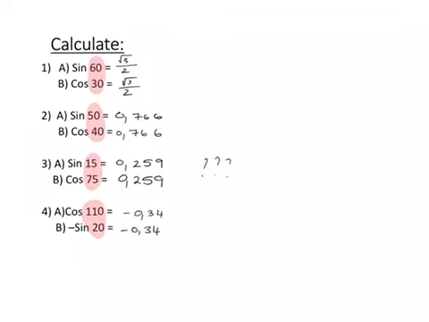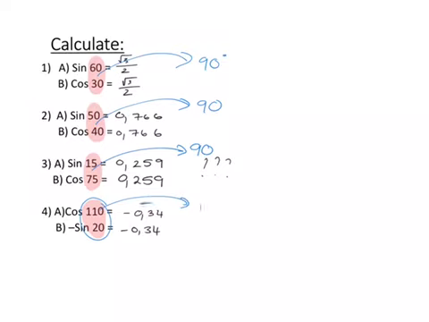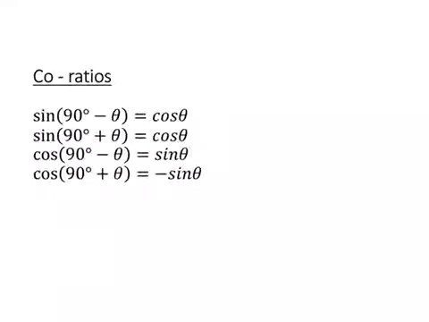Do you agree 60 plus 30 will give me 90? So we can drag that across, 90. 50 plus 40 gives me 90. But then these ones, if I subtract 110 minus 20, I'm going to get 90 degrees. And also there's something weird going on with that negative coming in there. But we're going to look at these now as rules, as formulas on the next slide.